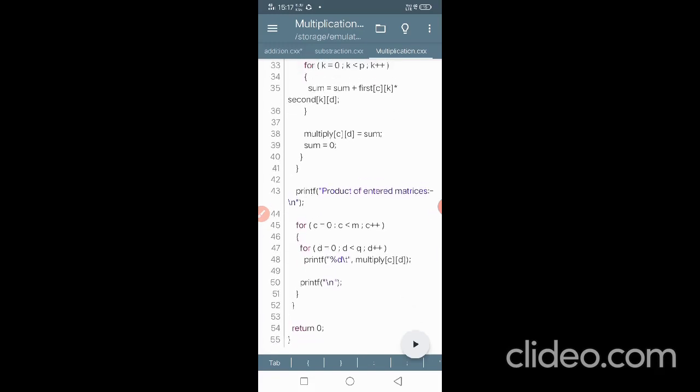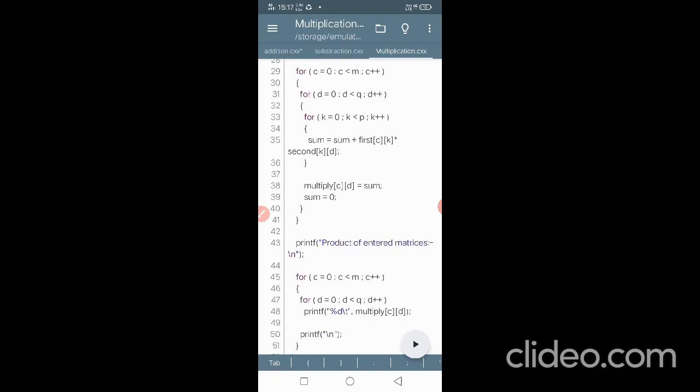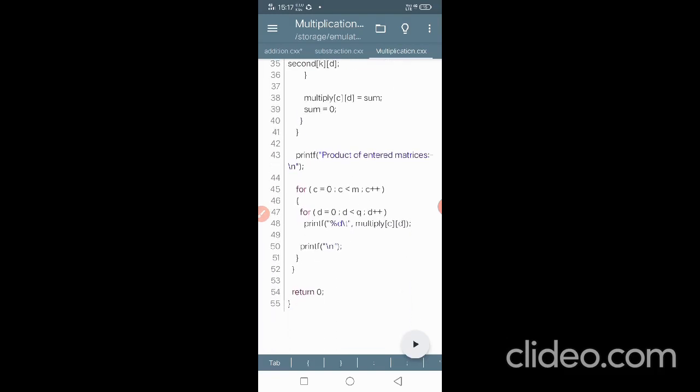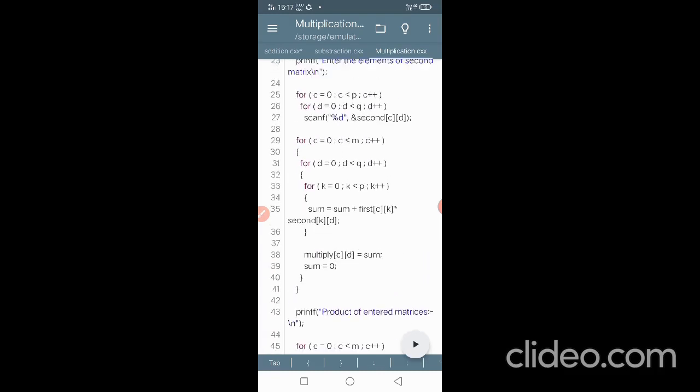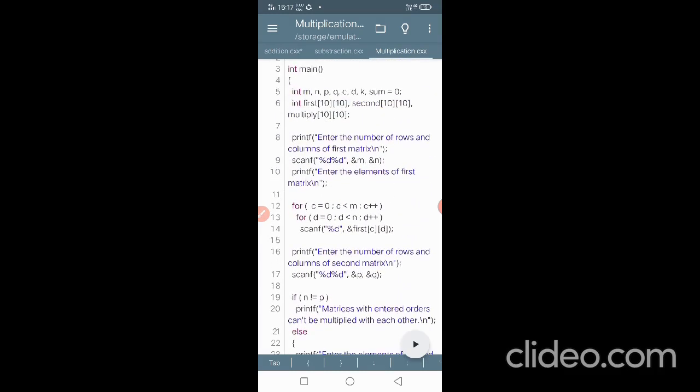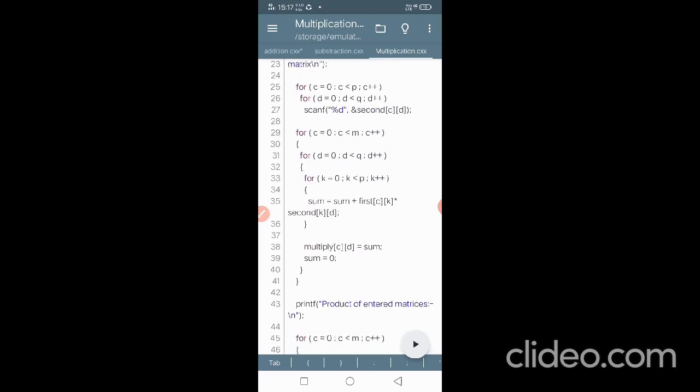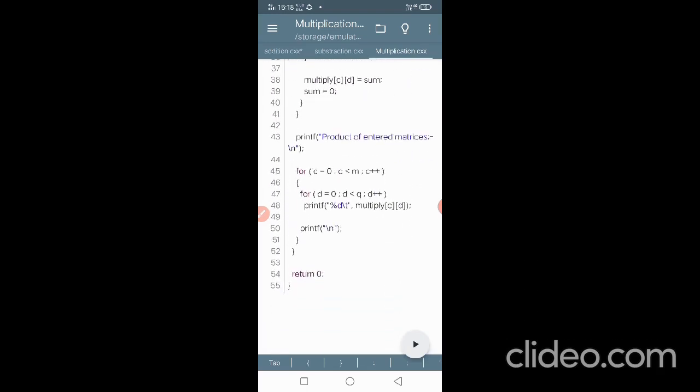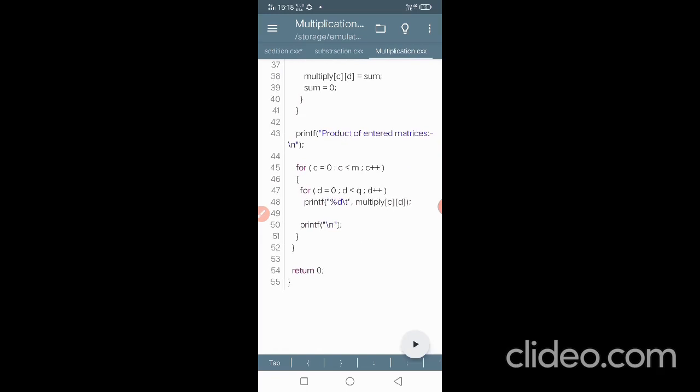In this way we will add those elements. First multiply and then add. Here sum is initialized with 0. Now we will print the product of the entered matrices using the for loop.